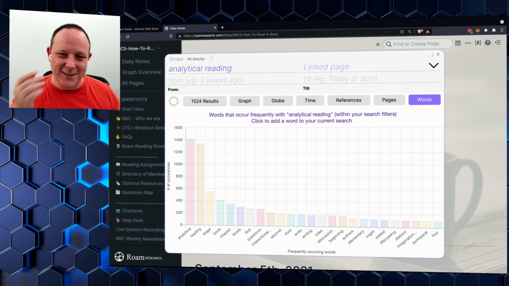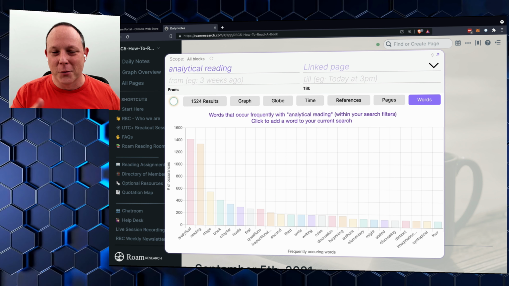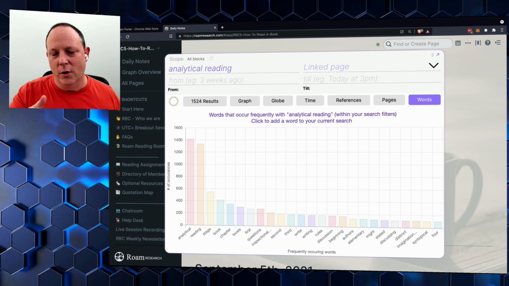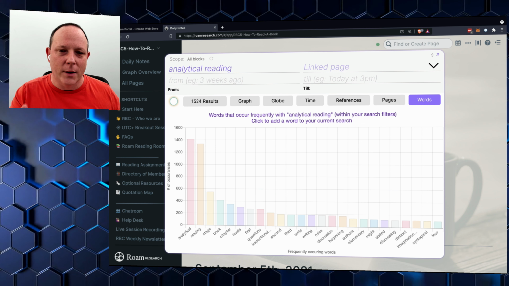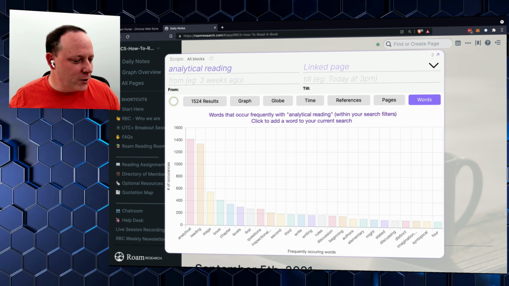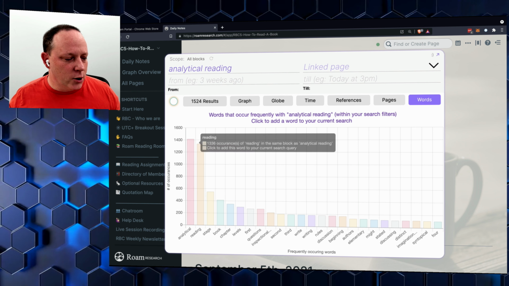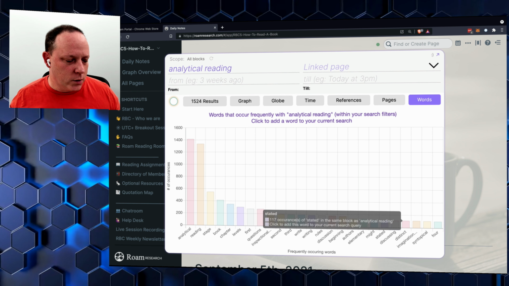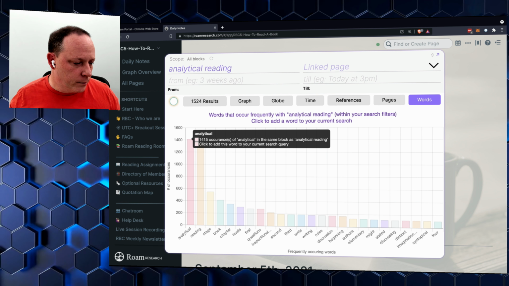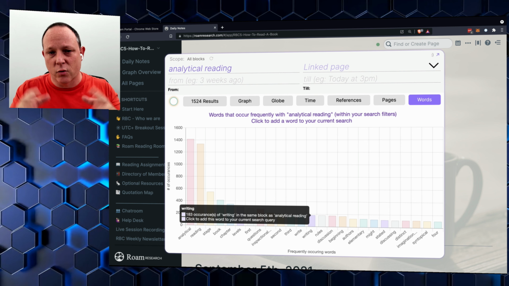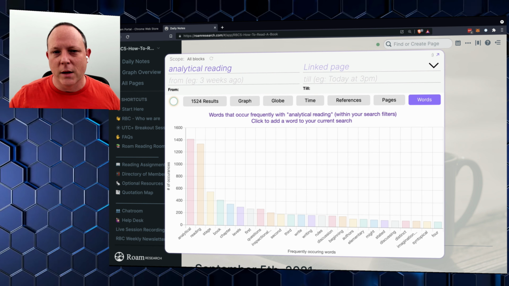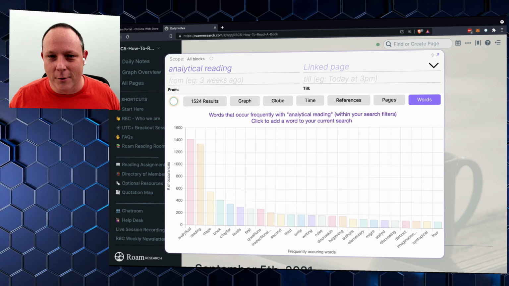This one's really interesting just in the context of the book itself, How to Read a Book, because you always look in a book for terms, and then you try to come to terms with the author about the context and use of those terms. A little bit of nerding out on the book itself, but you can see here that this shows us what many of the most important terms in the book are, like the word analytical. This can be really useful when you're trying to x-ray or dissect a book to really get at its heart and increase your understanding based on the dialogue that you have with the author.